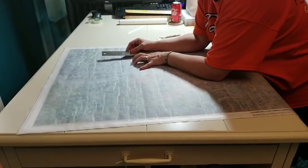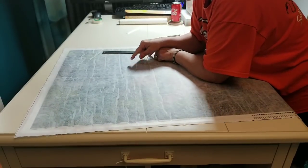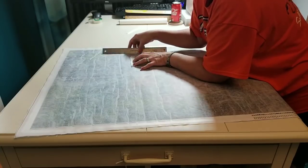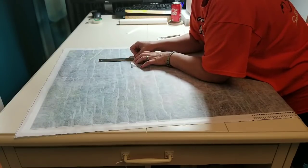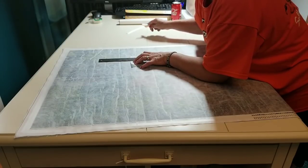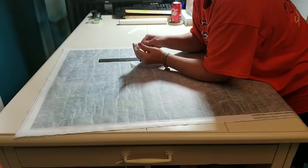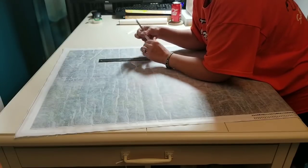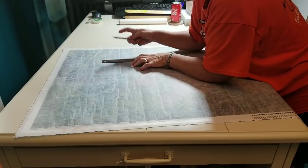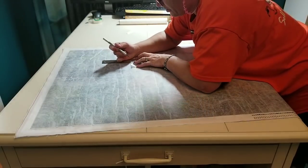So this is how you fix a hole. I have this very slight little spot, but it's going to bug me, so we're going to patch it. And this is how you fix carpeting. If you've got a bad spot in your carpet, and you've got the spare chunk they keep just in case. Okay, so I'm just laying it over the top. And then I'm going to just cut a little square.